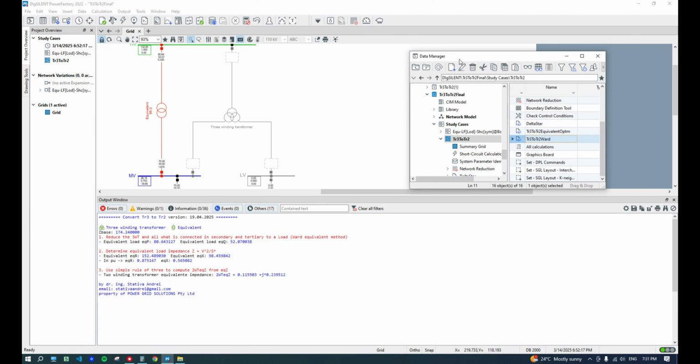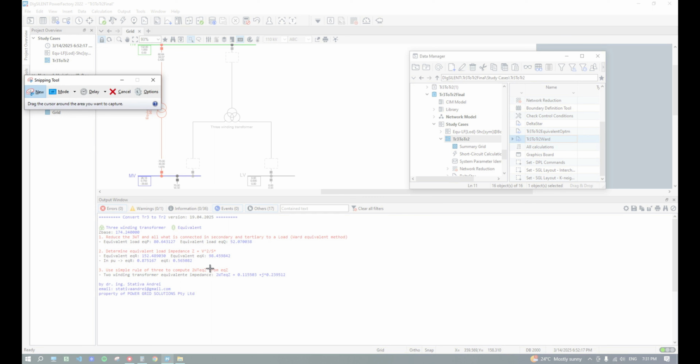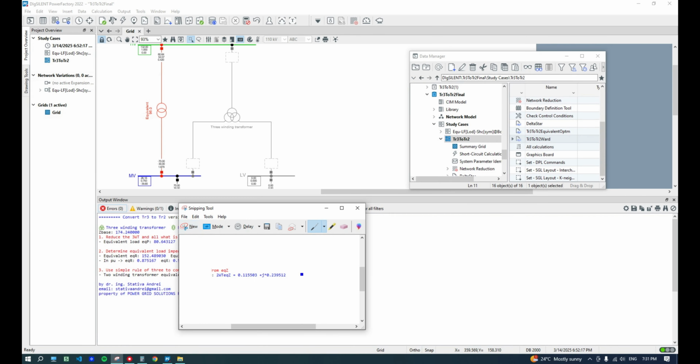Okay, so further, I want to validate this method with another method in which I derive the 2-winding equivalent of a 3-winding transformer using an optimization algorithm. So for this, I'm going to store the results with this method. I'm going to memorize the equivalent resistance and equivalent reactance of the 2-winding transformer.